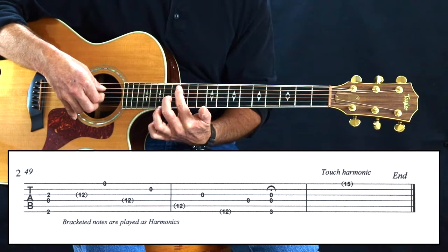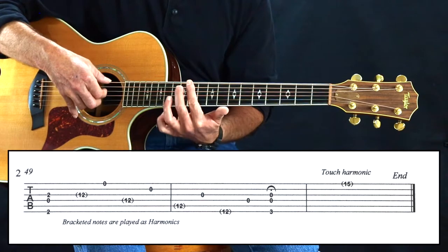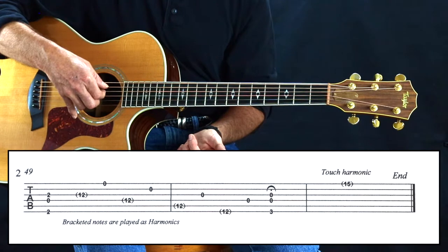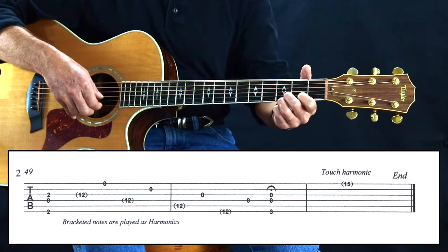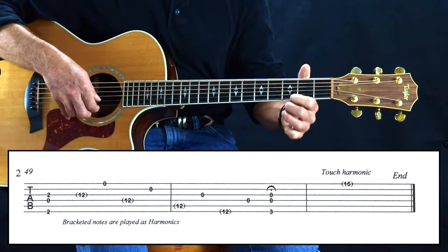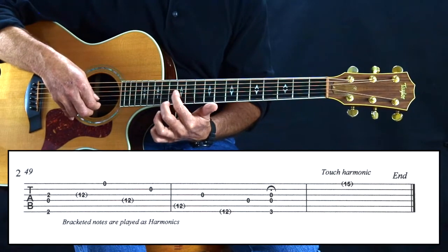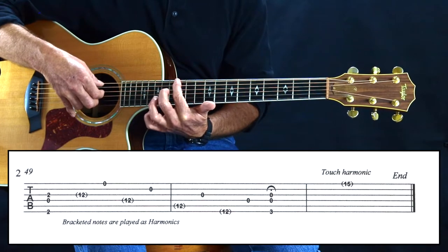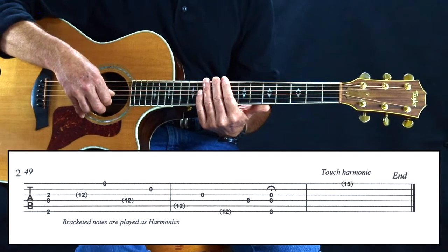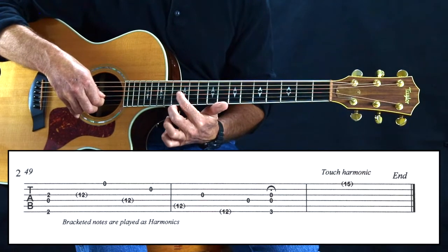Then you come down to the 5th string, 12th fret, play your open 3rd string, 6th string, open D string. So really what it sounds like is, okay, only it's harmonics with open strings. Practice that nice and slow. It just has a nice ringing sound to it, and it's not hard to do once you get the hang of touching that string.